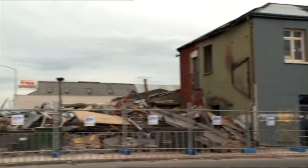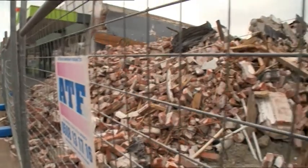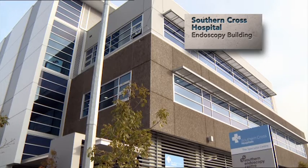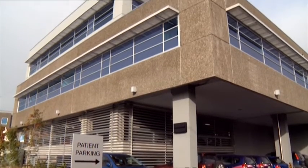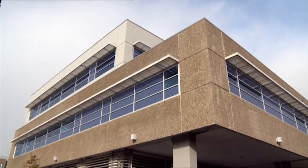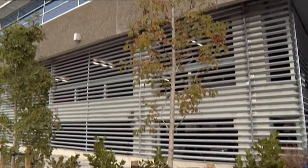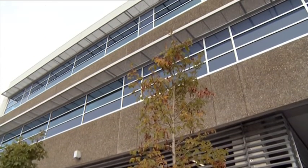February 22nd and the 4th of September earthquakes really hammered the CBD. There was one building out of many others that didn't get damaged at all and was basically operational the day after. That building belongs to Southern Cross Hospital. The Southern Cross Endoscopy Building was the first stand-alone building with theatres, so it had to be designed for much higher earthquakes — typically a one-in-a-thousand-year return period earthquake. We wanted to deliver a better building for Southern Cross for a similar price to a conventional building, and the geometrical layout led us towards using PRESS technology.